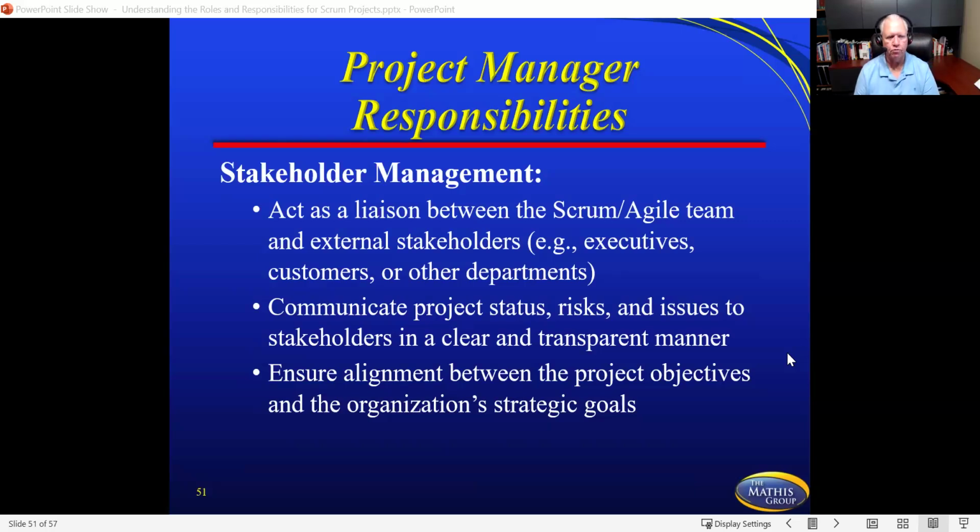Communicate project status, risk, and issues to stakeholders in a clear and transparent manner. Ensure alignment between the project objectives and the organization's strategic goals. So this role of project manager here is aligning all of these other projects with the strategic plans of the organization. In this case, she's talking to executive management and she's verbalizing the driving of these goals. So it's very important what this project manager would be doing.